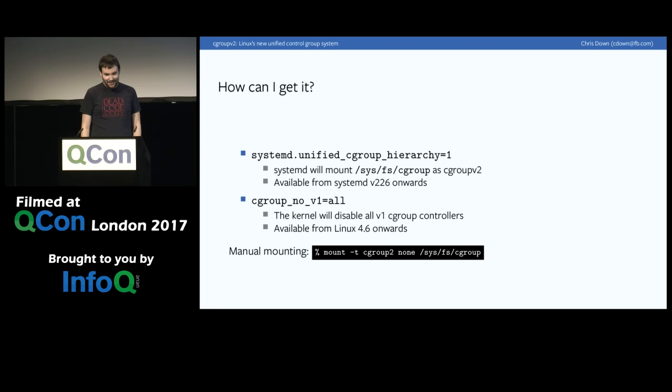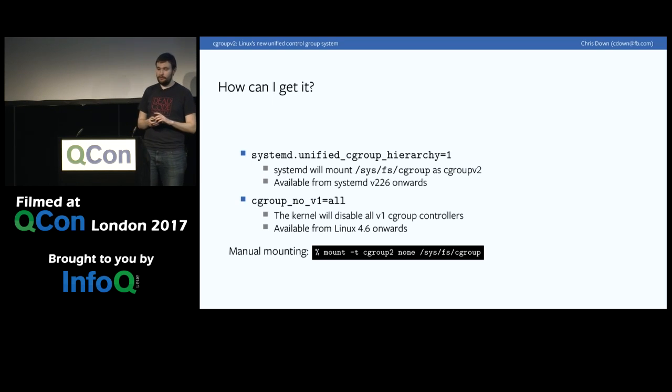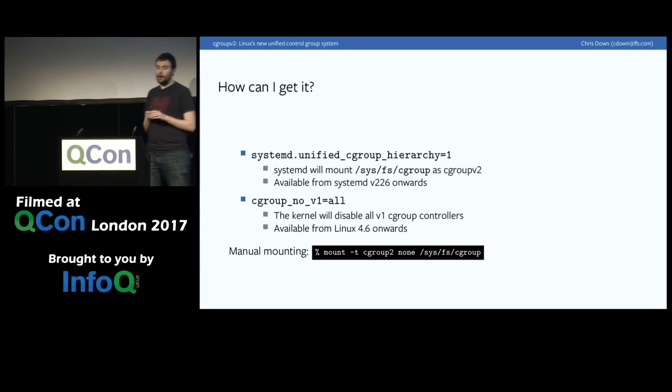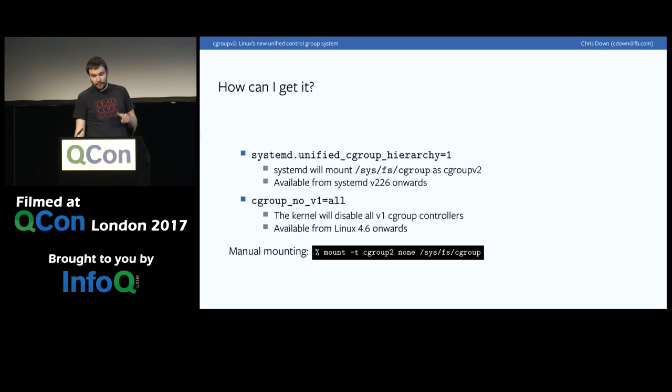So once you've got kernel 4.5, there are more or less two things to do here. Turn off the V1 controllers, and turn on the V2 controllers, which happens implicitly when you disable the V1 controllers. So you pass this flag, cgroup_no_v1=all. This tells the kernel to disable the v1 controllers. Essentially, it tells it to release control of those controllers for use by other cgroup hierarchies, i.e. cgroup v2. It doesn't make sense for a resource to be controlled both by v1 and v2. In theory, you can have mixed mode where some resources are controlled by v1 and v2, but again, there be dragons. Nobody really knows how this is supposed to work.